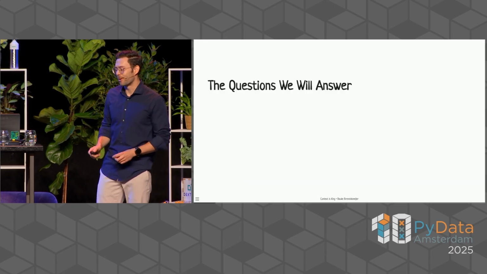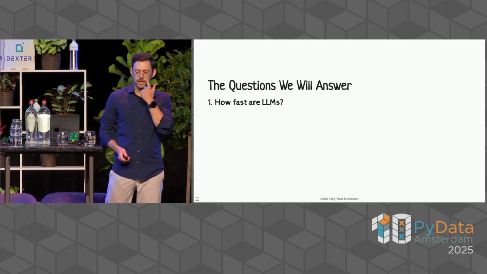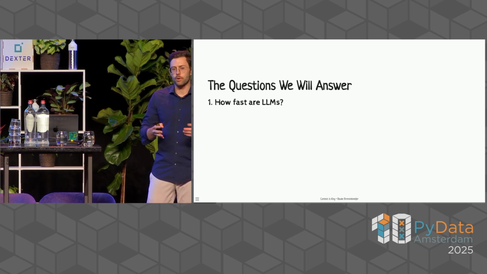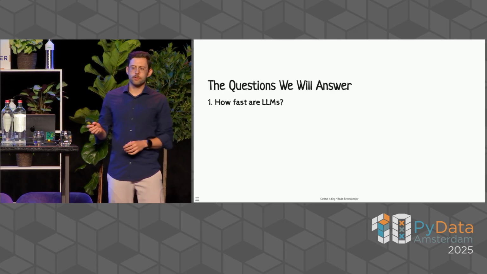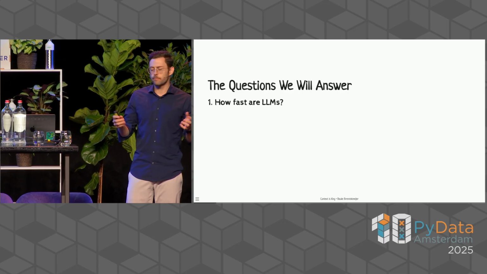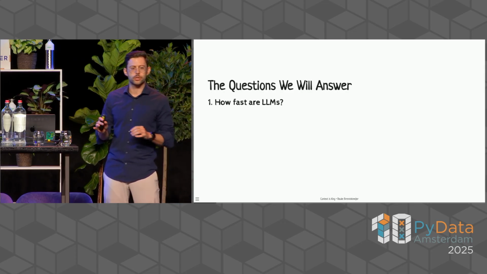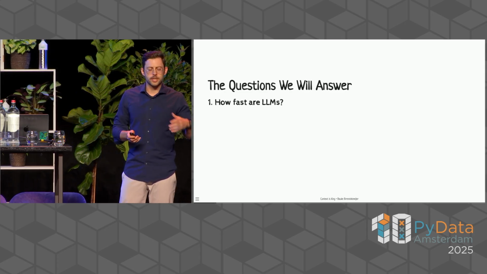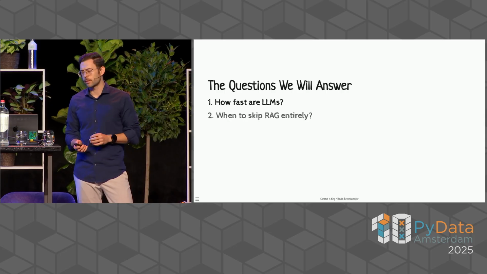All right, moving on. So the questions that we will answer today are the following. And these are essentially the research questions I came up with because I wanted to understand how this works. So how fast are LLMs? And this is relevant because where RAG scales pretty well, an LLM may not, because we've all heard of this quadratic scaling issue with the attention. So if we put in 1 million, does it take 1 second or 5 seconds or 20 seconds or a minute? And that makes quite a big difference.